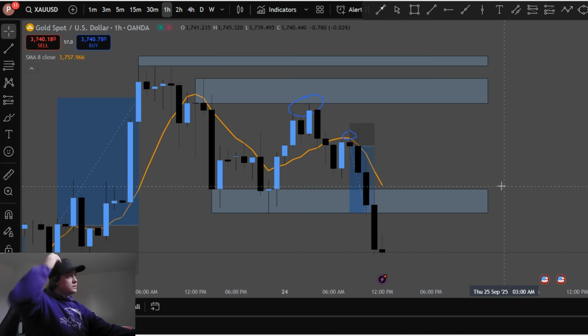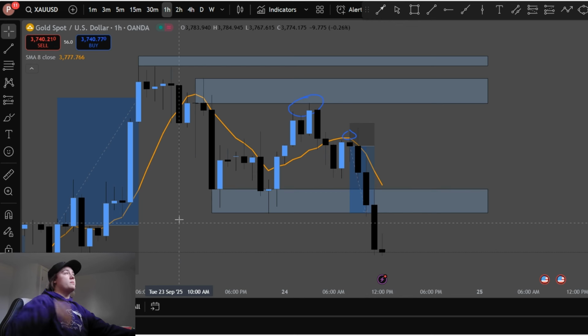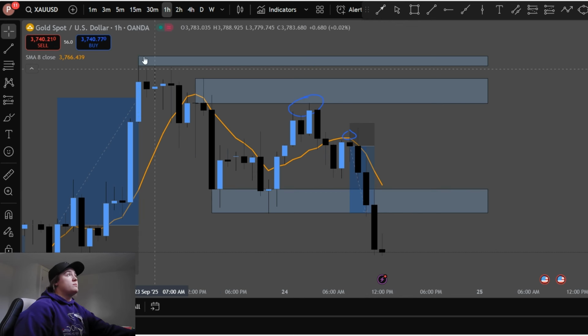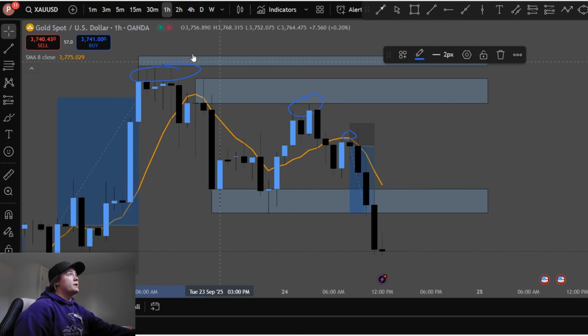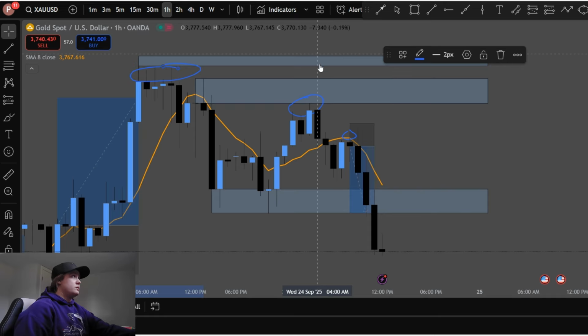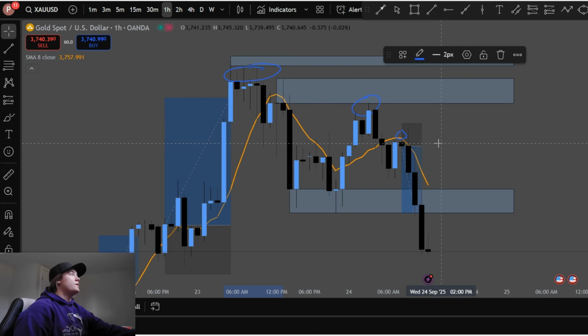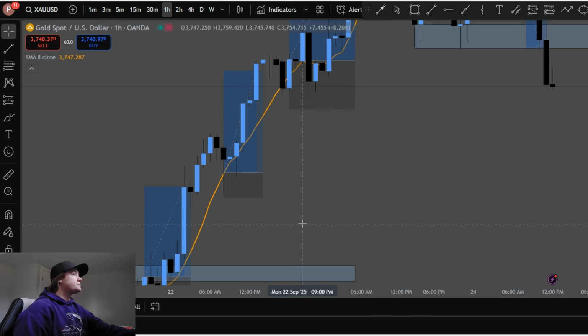So yeah, I highly recommend you are marking out these zones. Same here. This could have been a target zone. Not only this long wick, but literally all of these right here. This was marked out in advance because, again, target zone. But it decided to reject here, which was completely fine.